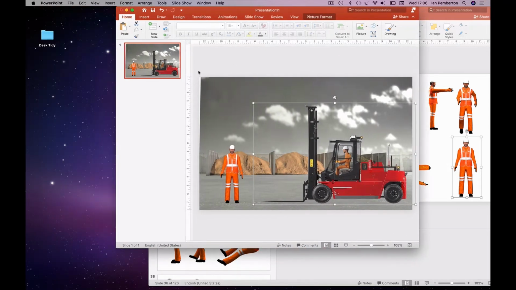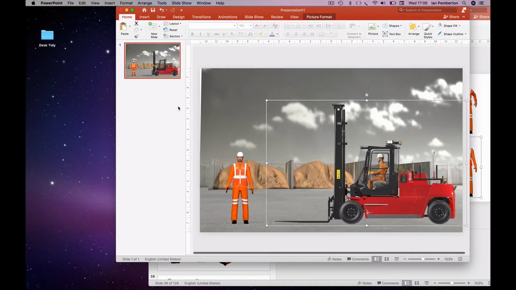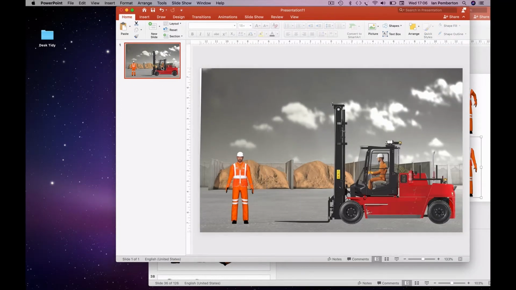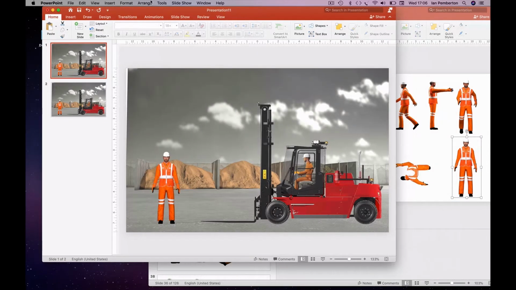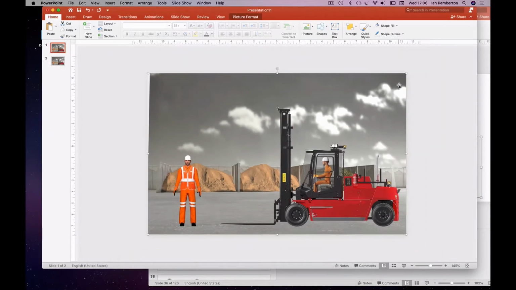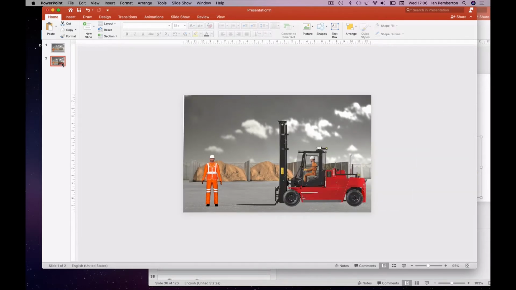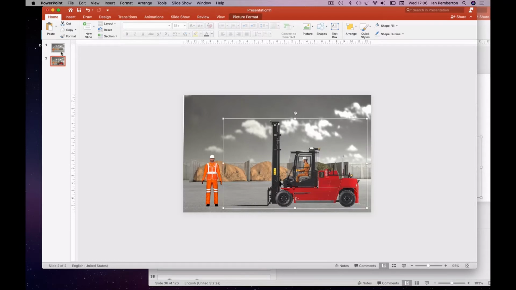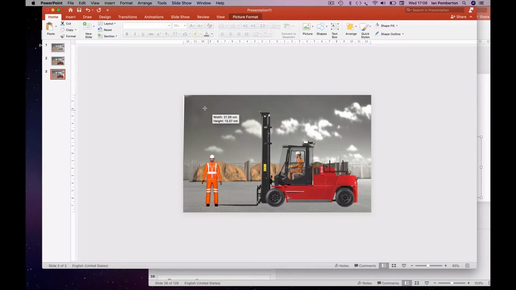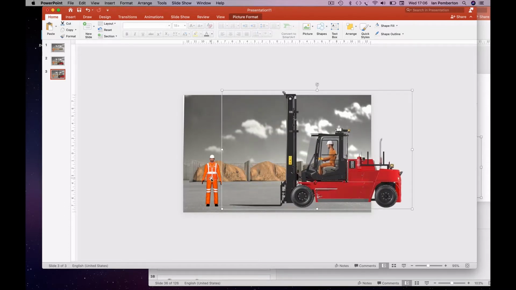Okay, great. So what I want to do now is create the basic sequence for my presentation. So I'm just going to duplicate this slide, go to the first one here. I'm just going to zoom out here a little. So I'm going to start with my forklift just off here, and he's going to come into here. And then I'm going to duplicate that slide again, and let's say we want to zoom in a little bit here, make these a bit bigger. There we go, maybe just a little bit bigger.